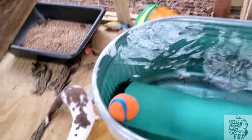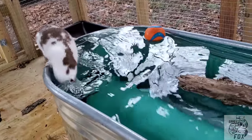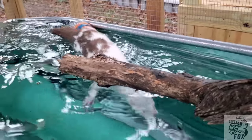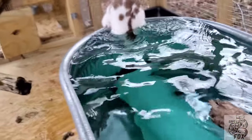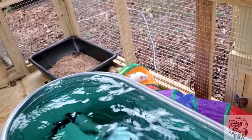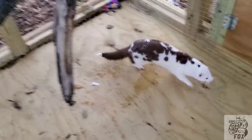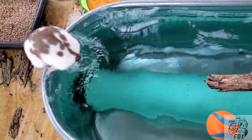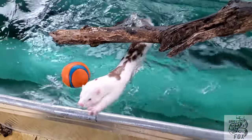Just do it, come in. I promise you can swim. Oh, there he goes! Yeah, you did it — his first paddle! He's so scared. Come on buddy, be brave. He's just like a little baby bird trying to fly for the first time. There you go, yeah! You did good.